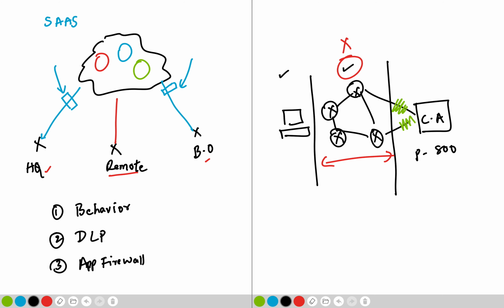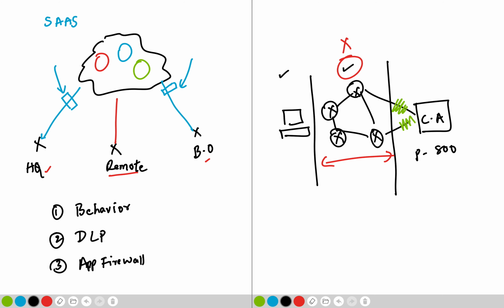But then the only tool or weapon which you have here is what we call the application firewall, because you will have to look at layers beyond layer 3. At the end of the day, what are the possible attacks here? A malware attack is a very possible attack. Malware, at the end of the day, is also an application. Malware in the truest form is an application that performs undesired malicious actions. So you need a firewall which can identify that for you, right?